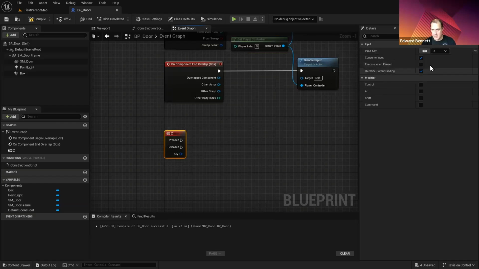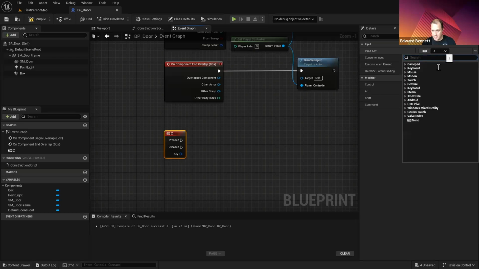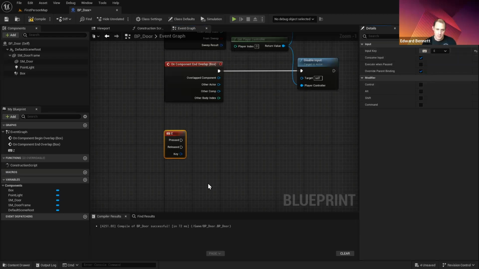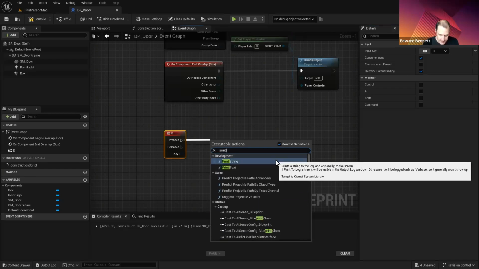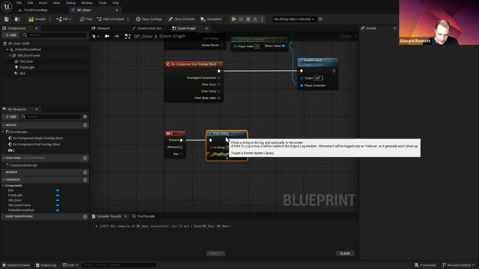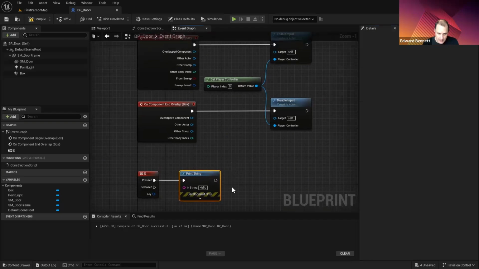Now I want to change the button. There's a couple of ways I can do it. I can either do a drop down and select any input at this point, or if I click on the select value and then push E, we'll now see that this is connected to the button E. And I would like to do a print string after this so that we can test it out.